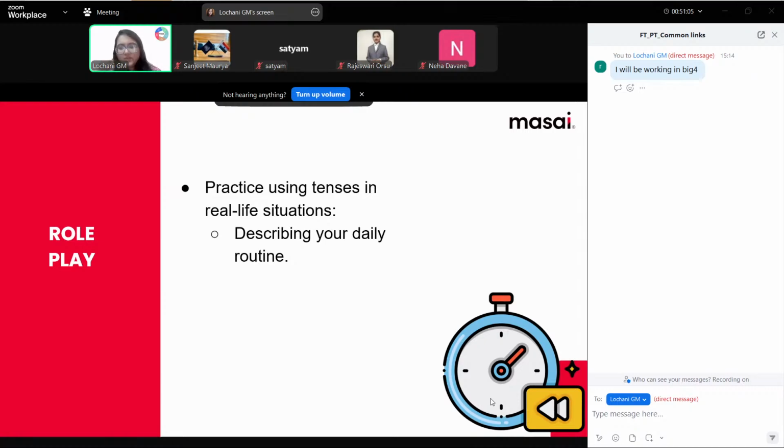Just a few corrections. So when you talk about getting up in the morning, wake is the correct form. I wake up early in the morning. And after that, you said that you take a bath, right? Then don't use the word will. Remember, we use will for future actions. So just remove will and all your other sentences are right. I attend the classes, I complete my assignments, I go to bed. The only thing is you remove will from there because you're talking about regular actions. All right. Good job, Rajeshwari.